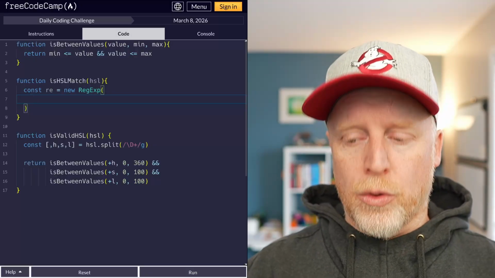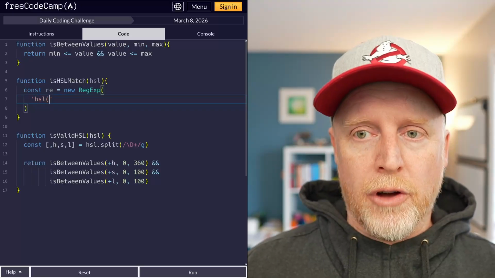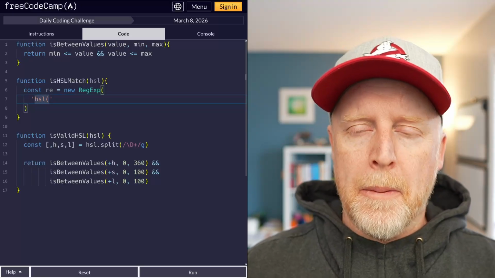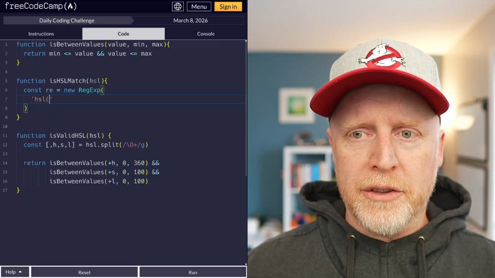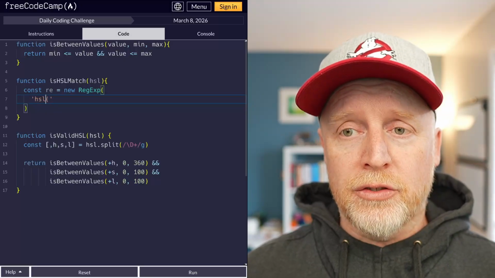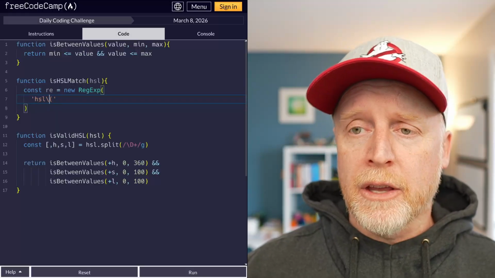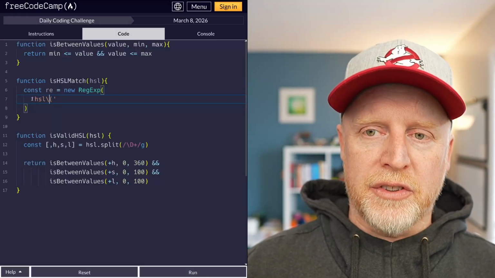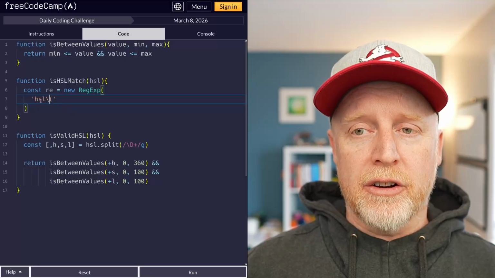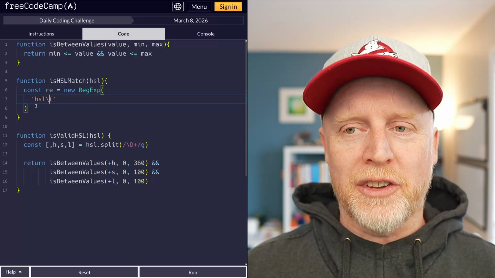So we're going to start out with the start of that string, which is HSL, followed by a parentheses. But parentheses inside of regular expressions are a grouping mechanism. So in order to make sure that this isn't caught, we need a backslash, okay? And because this is a string that we are concatenating together, it's all JavaScript until it's fed to regular expressions, okay?